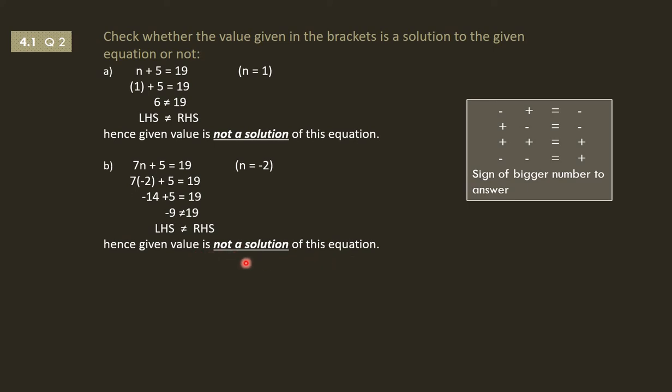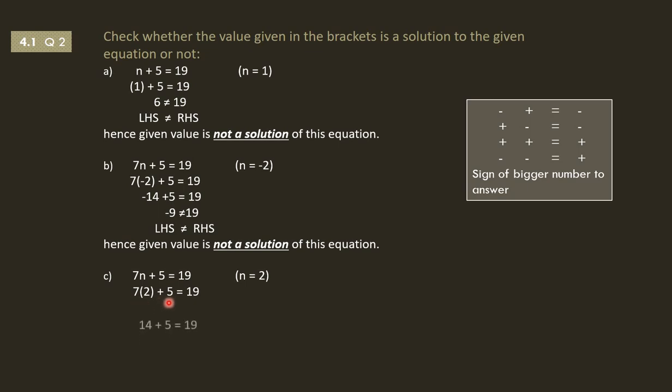Got it? The same way we are going to solve the third equation also. In that, 7n plus 5 is equal to 19. Equation is the same, but the value of n is different. That is plus 2. Very easy. सिर्फ तुम्हें डालना है ये 2 equation के left hand side में. It's very simple. 7 into the bracket 2 plus 5 is my LHS of the equation.